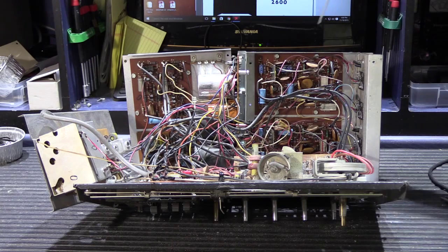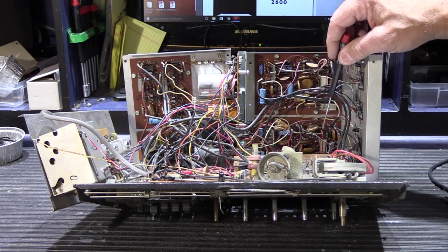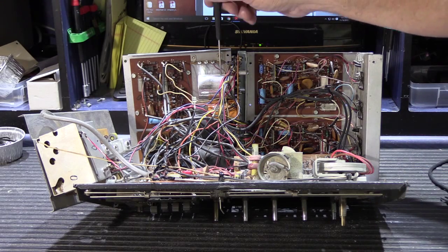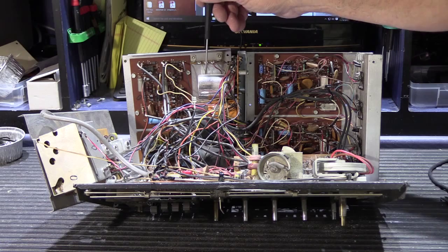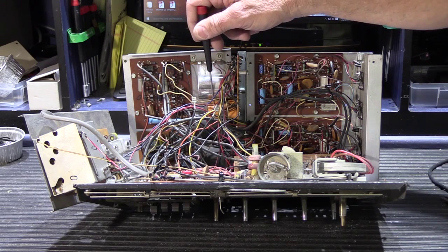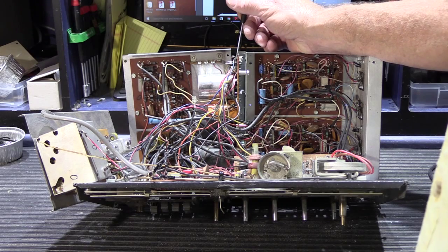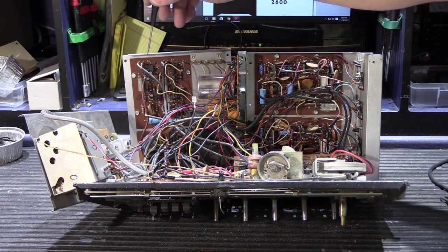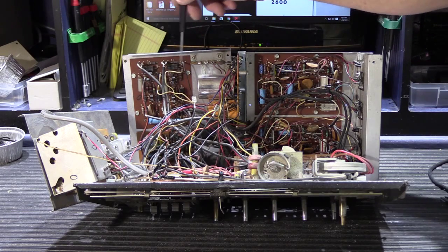Let's take a quick look at what we have. In the back of the chassis we have dual amplifier boards — called A channel and B channel, or right and left. These are identical boards connected to the output transistors on this end of the chassis. Here is the primary power supply with a large multi-section can capacitor, two more multi-section capacitors, and big orange Sprague capacitors, along with a variety of diodes and resistors. This little resistor right here is already burnt in half — something's been overloading it. Back here is a two-channel preamp board for right and left. Down here is your intercom preamp board.